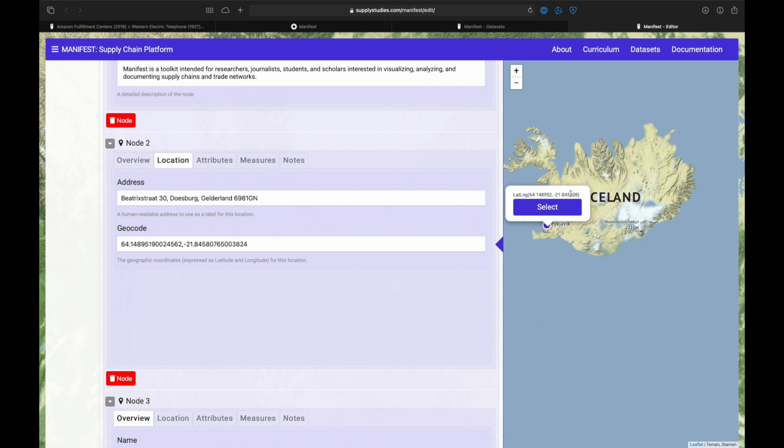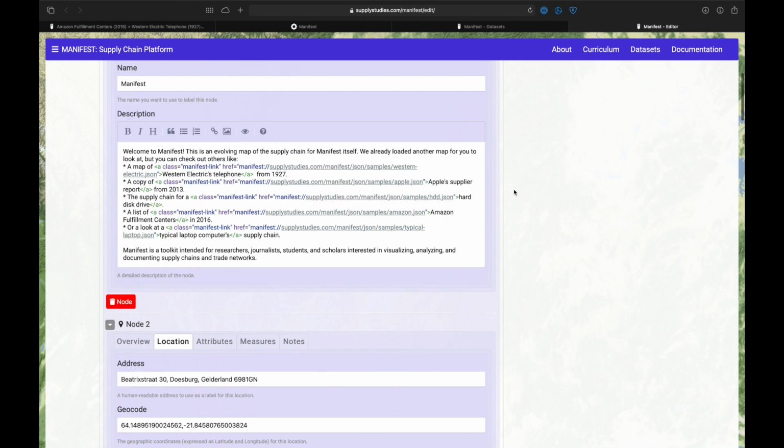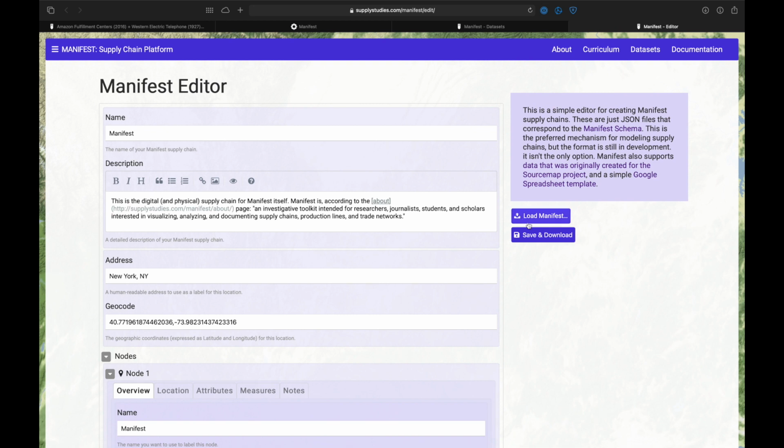So I don't have to get an API key for Google to do geocoding or pay for geocoding, etc. I can just select, as a researcher building out this supply chain, I happen to know this is the street address, or this is the city, or this is the country. I can select latitude and longitude to build up this point. Of course, if you were generating this manifest JSON file in some other way, then it might have come with some geocoding information already.